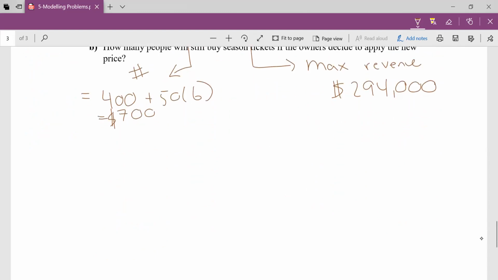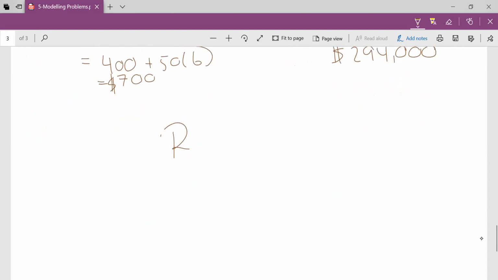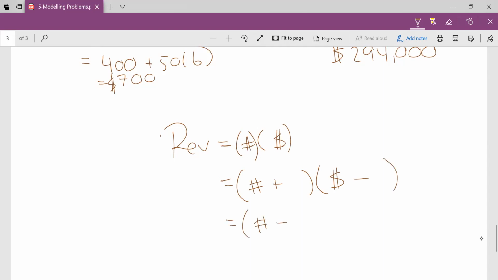Okay, so again, the max revenue question is a very, very common one. What you do again is you think of revenue as money and how many I'm selling. And then what you do is you've got whatever your initial amount was, how many you're selling. And then if more people are going to buy, then I'm going to add some amount. And if more people are going to buy, then I'm probably going to decrease the price. Or if I'm going to sell less, that means I've increased the price. So it's always going to be one's positive, one's negative.